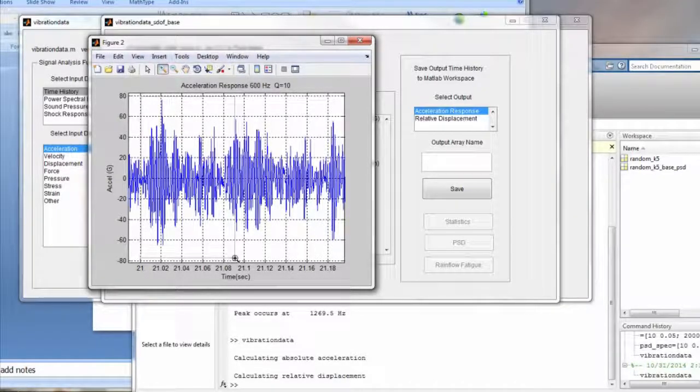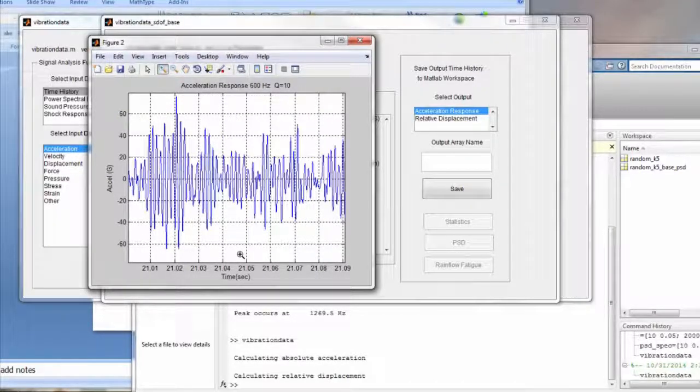Well, what we're going to find is that if we take the number of positive peaks and divide by the corresponding duration, the frequency should be pretty close to 600 hertz, because our system tends to vibrate at its natural frequency. That's what it's trying to do. And most likely the PSD of that response will be a narrowband random response. The amplitude is tending to vary randomly with time.